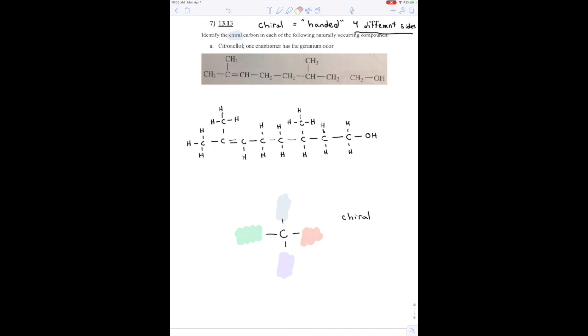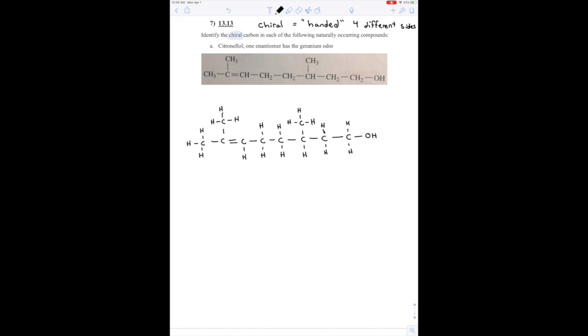Almost every biological molecule is chiral. Biological molecules are incredible. There's so much chirality in them. Sugars have a lot of chiral centers. Lipids have chiral centers, and almost all proteins have chiral centers too. So let's see if we can try to identify some chiral centers now that we know why they're so important. What we're going to do is go 1 carbon at a time and see if it's bonded to 4 different things. So let's start at the left.